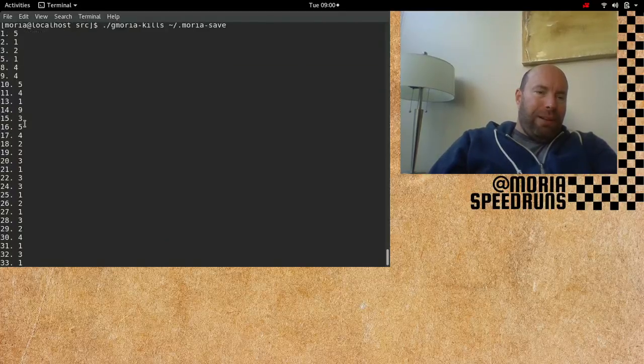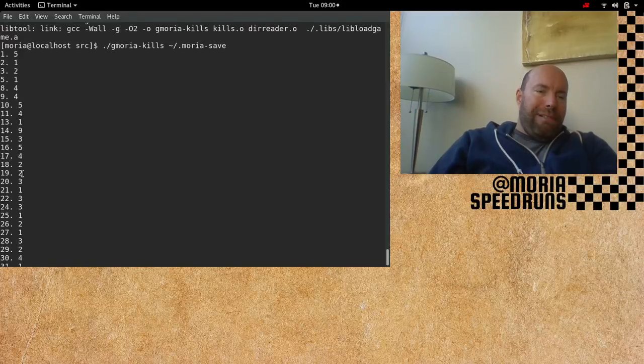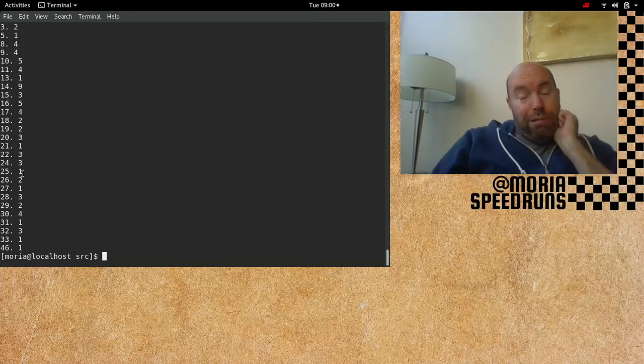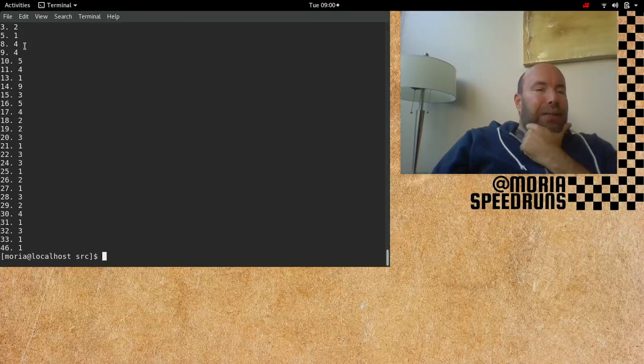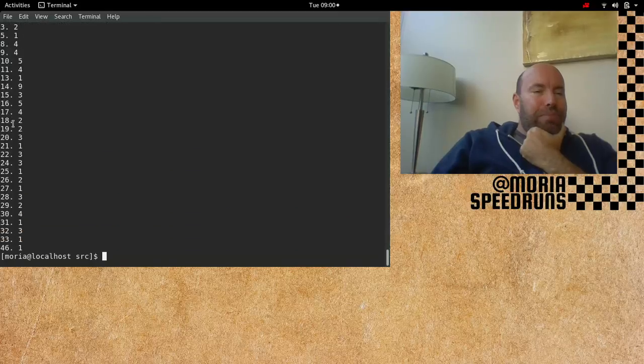It's counting up, and all these are the kills on the right. Always counting up, yeah. If it didn't, there'd be something really wrong. And they're all non-zero values. So these are the indexes of all the monsters we've killed and the number of that monster we have killed.